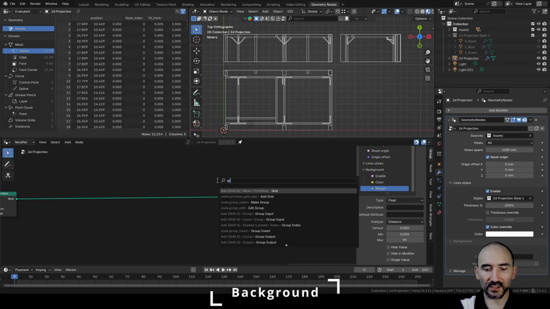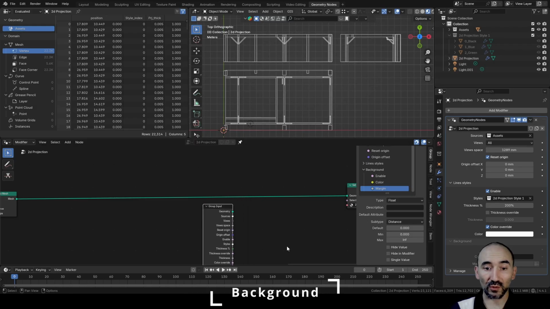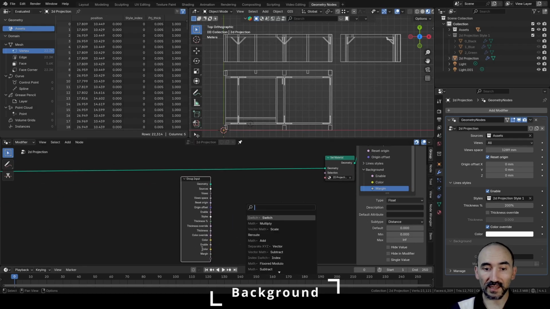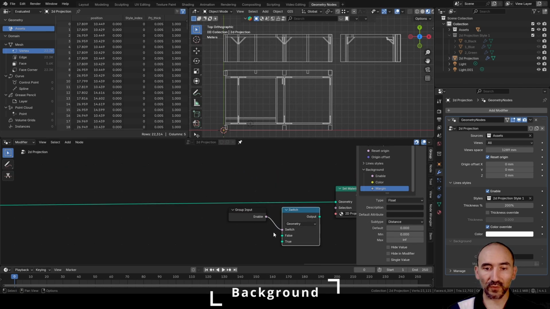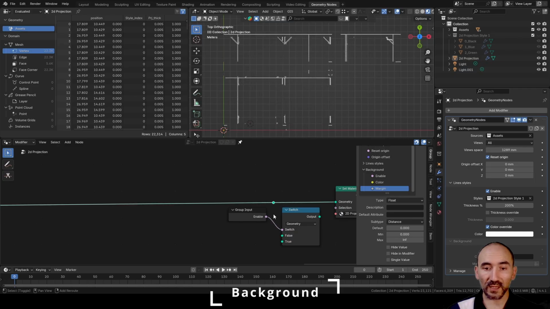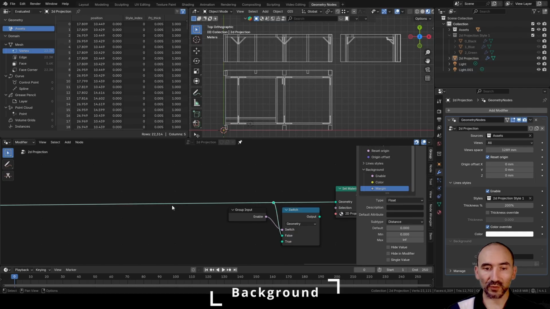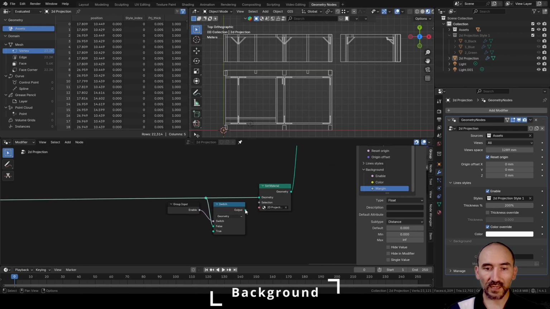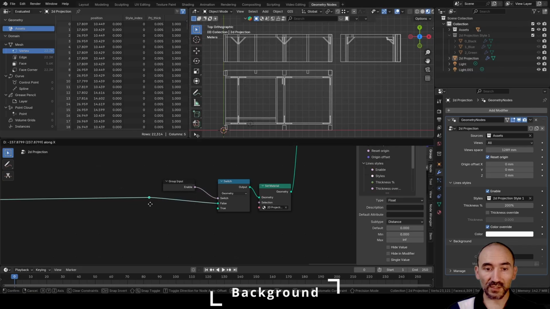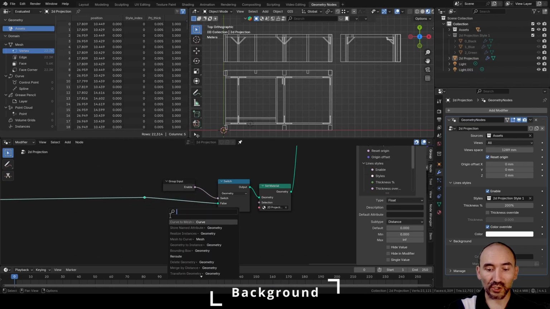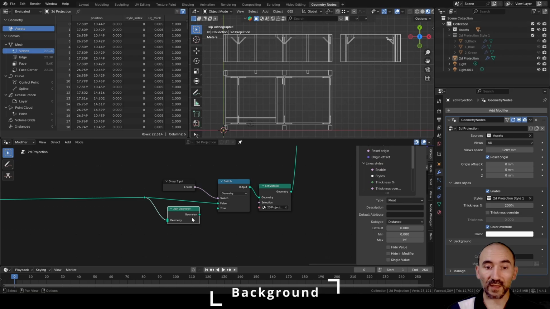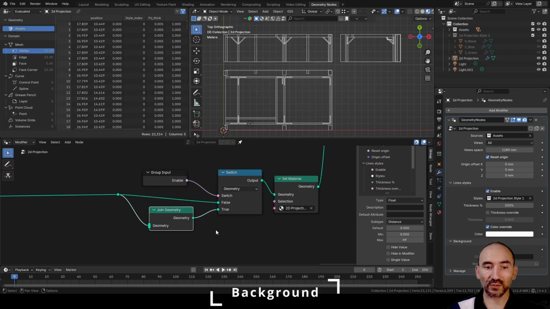Now we need to have another group input to be able to enable or disable this feature, and link this last enable that is in the panel of the background, link this in the switch, press Ctrl H, and if we don't want to use this background, we can leave the original geometry output from this curve to mesh and link this output inside the set material. Otherwise, what we want is to use this geometry inside a join geometry to join the background together and link this output in the true condition. So we need to link something here in the join geometry.